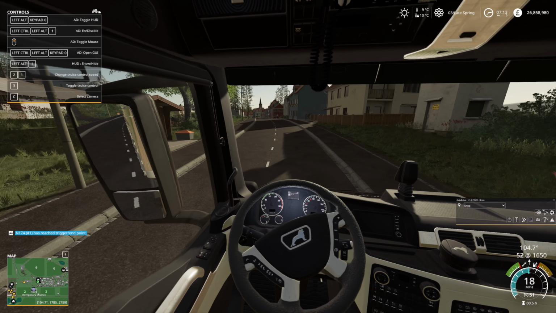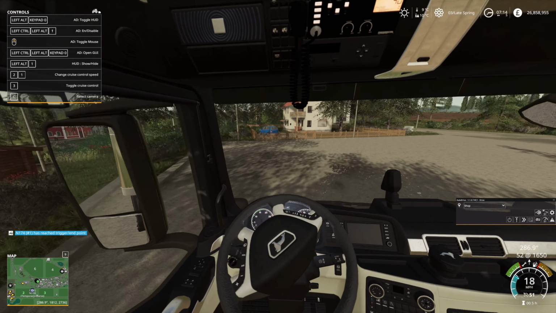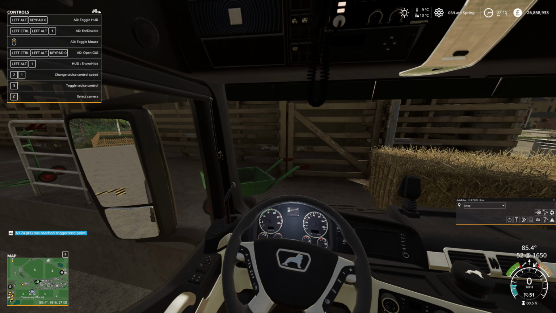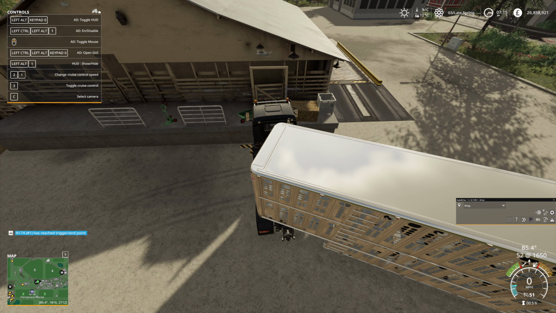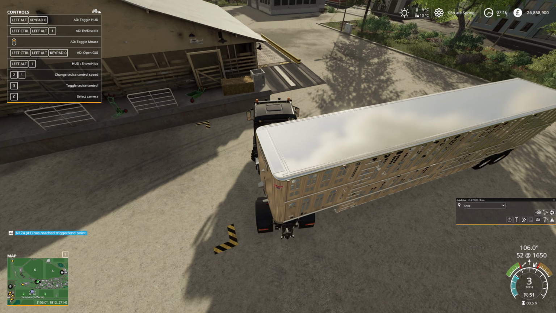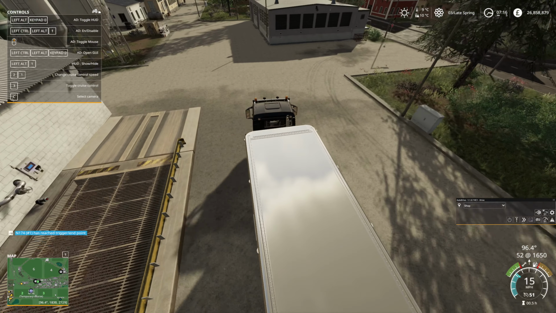Okay. We can't turn around on this spot. Too narrow. But what we'll do is we'll go into the animal yard and use this space to turn around. We actually messed up so badly there for us.